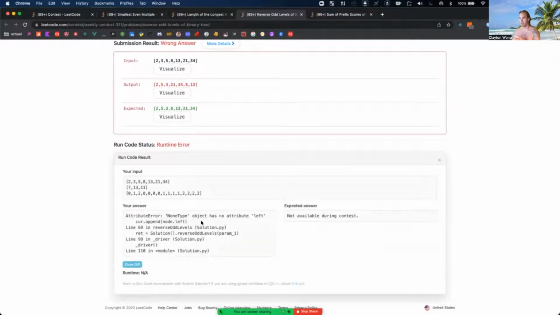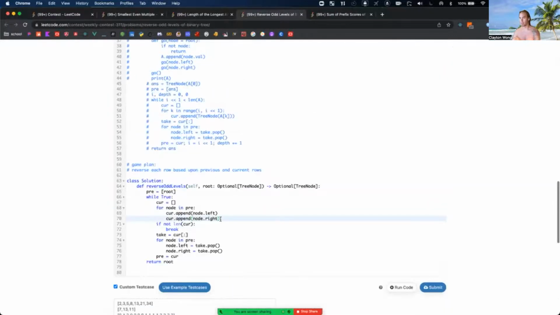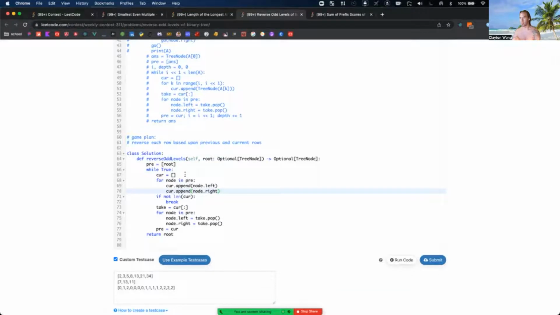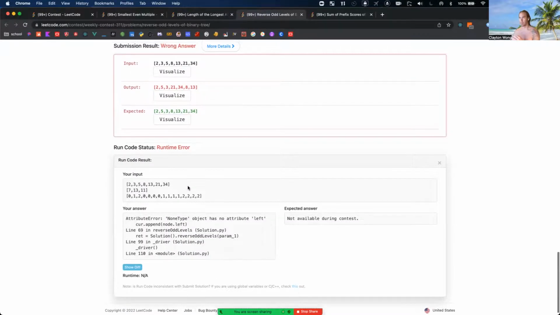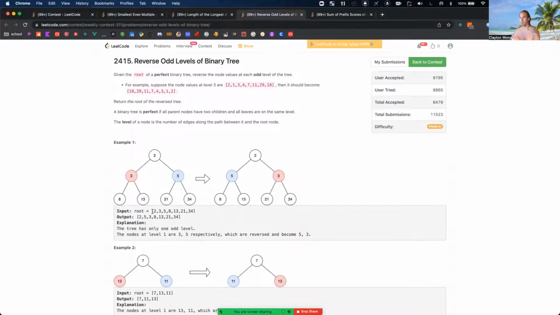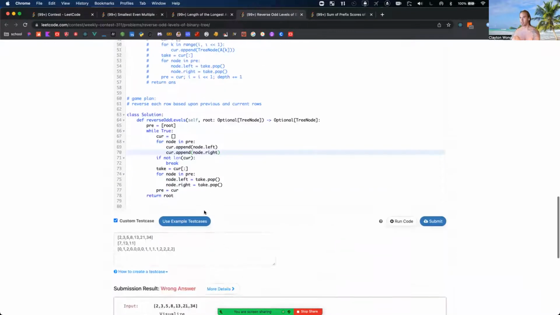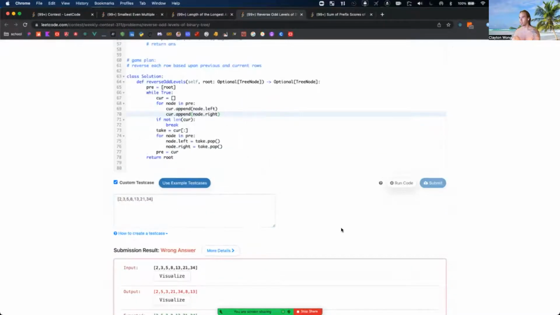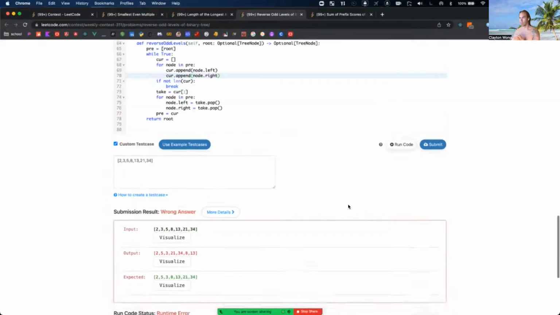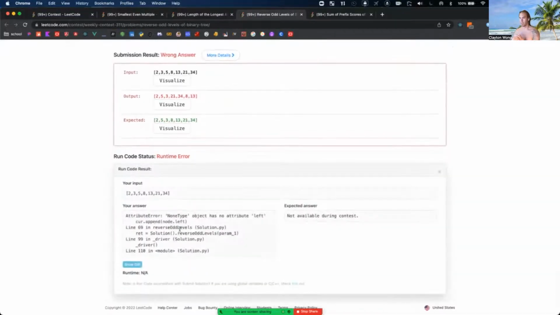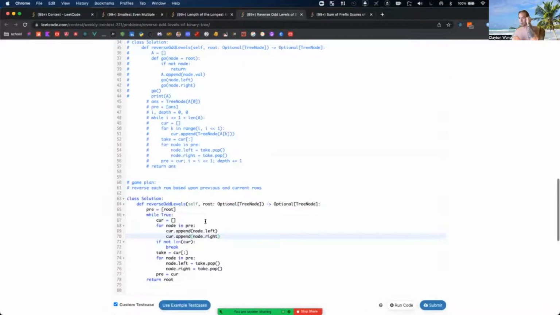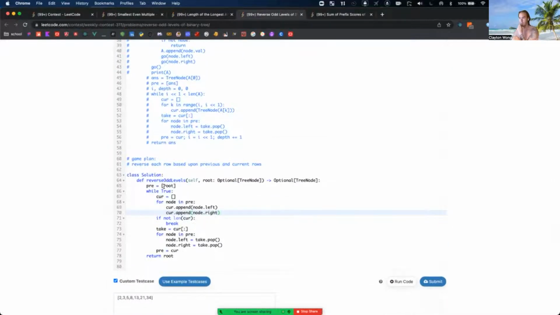Does that work? No attribute left. Previous, current. Let's just do one. Really? It's not working? None type object, there's no attribute left.